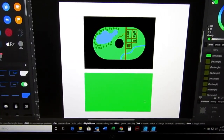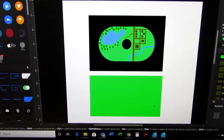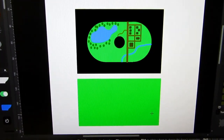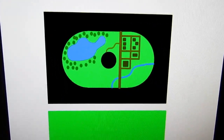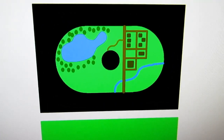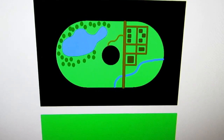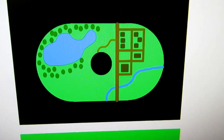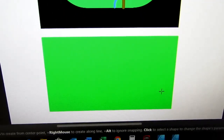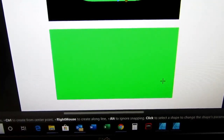It was about $25. Downloaded it, installed it, and I'm kind of learning on the go here, just doing very basic stuff. So I made a layout to match the track. I have to cut it out to fit. I want to have some sort of a hill or something in the middle to cover up the LEDs. And so I left a cutout area there, and then I made a big swatch of color, the same color as the landscape green there, which I can cut out into various shapes freehand and try to decide what I want to do with that.